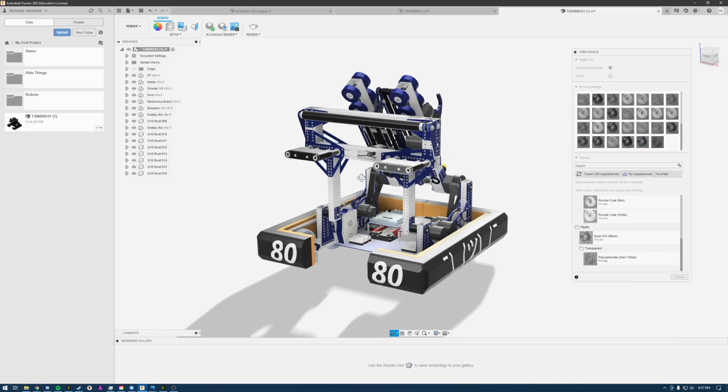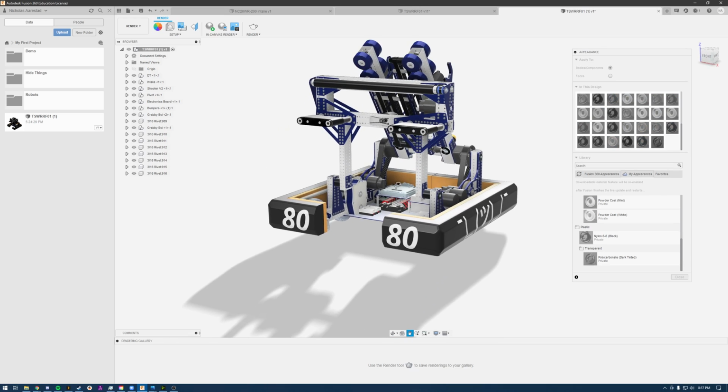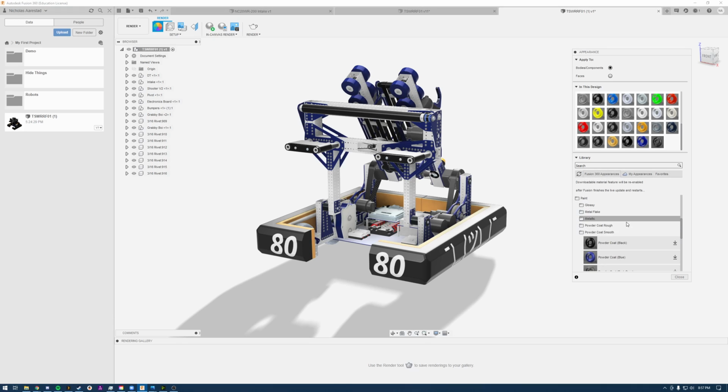So other things that I want to go through. Like we went over Fusion appearances. There are a lot of appearances, metals. If you look at metals, you can get your anodized, glossy, gray, black. I tend to avoid some of the brushed or just in general things with textures. I don't think they generally look very good, so I try to avoid those.